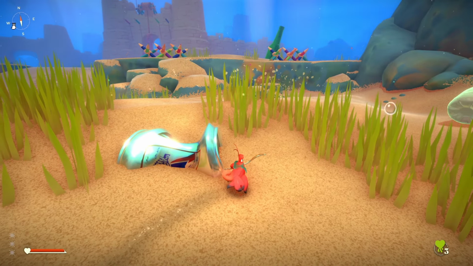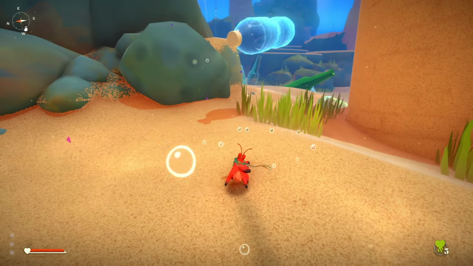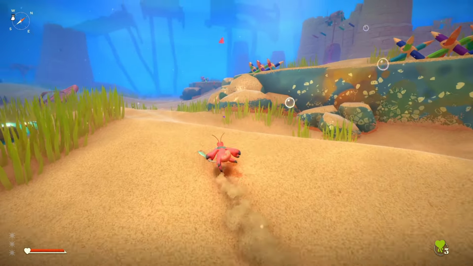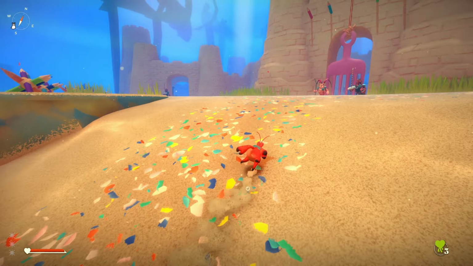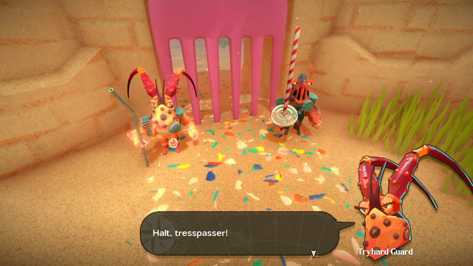Yeah. There it is. Oh, finally I can hit one of these. Oh, it just kind of bumps it. All right. Clearly that's the castle we're meant to go in. I'll do it. Follow the trail of broken glass and cigarette butts. Oh my god. Please tell me I don't have to fight these guys.